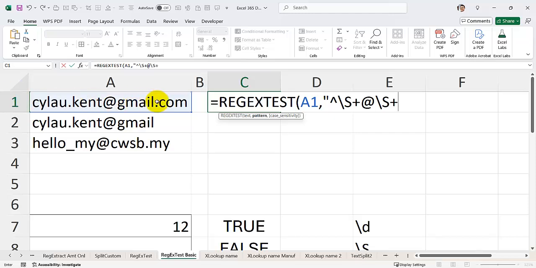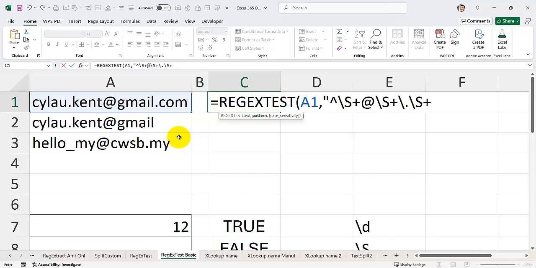Because the dot itself is a symbol, but we don't want to treat it that way, so we can say backslash dot, and followed by, it can be cn, can be my, can be UK, can be US. So that's why you can use another class.